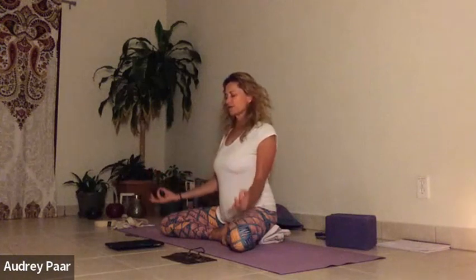So you have the option to take your hands, place them with your first finger and thumb touching, palms up. Or you can take that same position of your left hand on your belly and that right hand cupping the left hand over that second chakra. Just kind of notice the sensations here. Allowing yourself to come into this space, onto your mat, into your body. Just connecting with that second chakra.